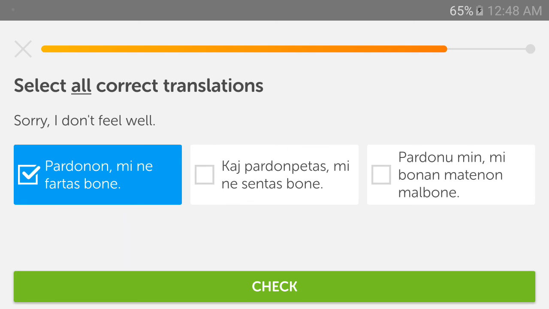And pardon me, or I ask your pardon. Me pardon. And I ask your pardon. Pardon petas, what that means. I don't feel. Sintas is feel, but it is like your senses, and not necessarily like your feelings. A different kind of feel. Esperanto is very specific in that way. They have different words for concepts that we use the same word for. If that makes sense.